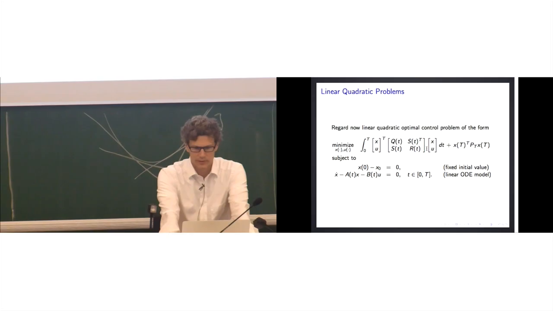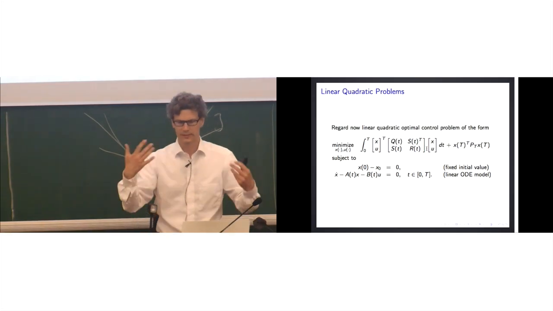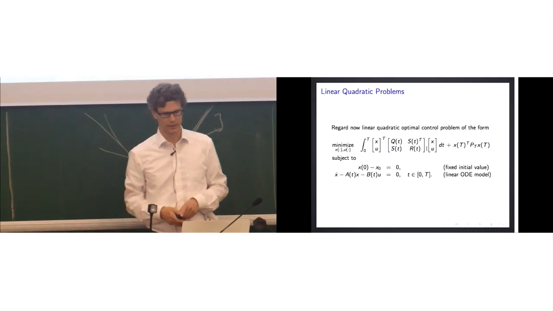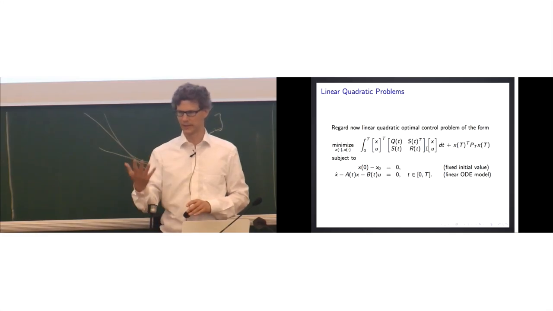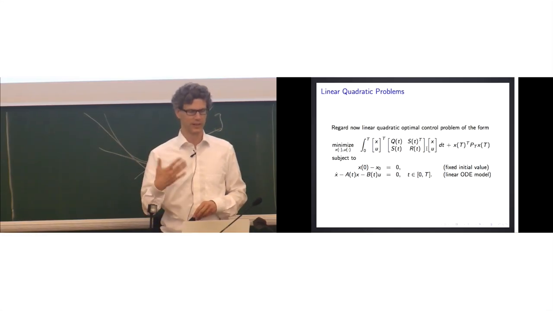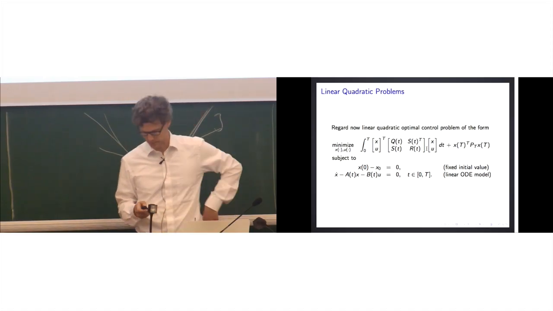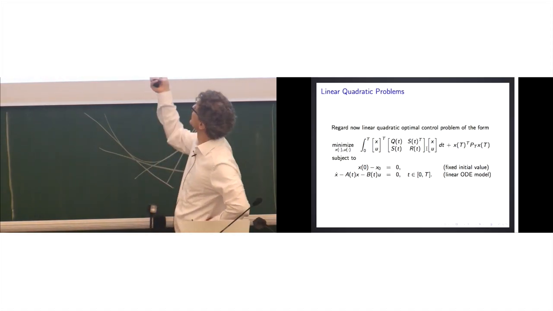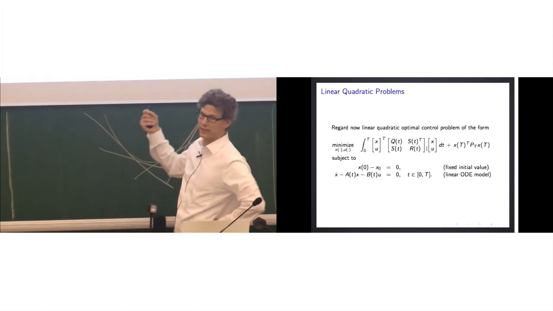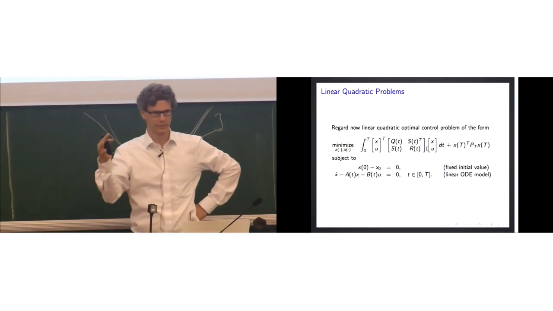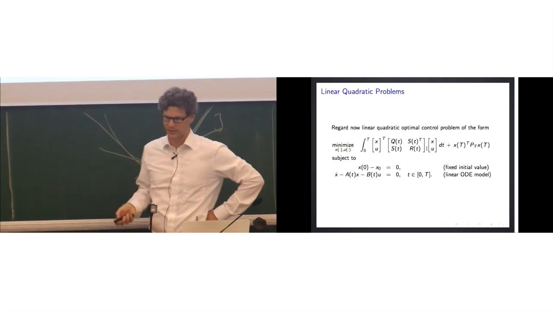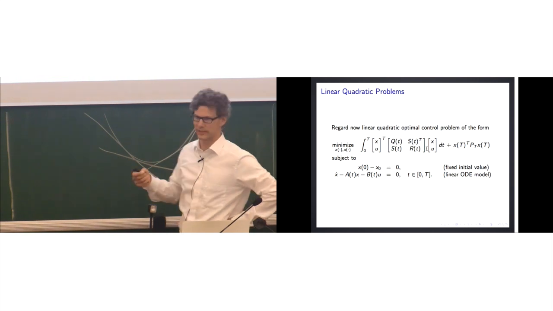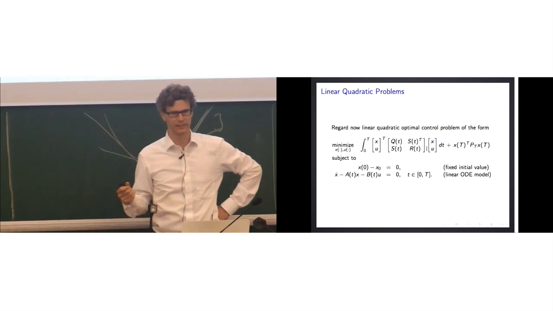Okay, and of course this is just an exercise to rehearse and to make sure that we are on board here. I wanted to do the same thing that we did for linear quadratic problems in discrete time, now in continuous time. And I use the same notation. I use Q and R and S for the weighting matrices, but now they depend not on an index, because time is not discrete, but on time. So they might be time varying. And also my system A and B can be time varying. So I have now time varying linear systems.